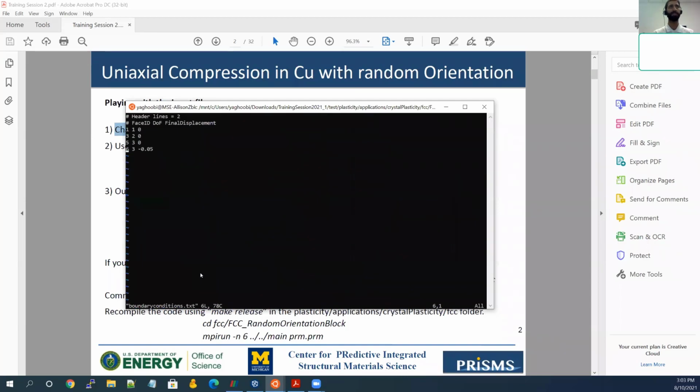So here in the boundary condition, the direction of displacement is negative, which was compression in our last simulation. So today I will quickly change it to tension by removing this negative. This will be the displacement at the end of simulation time. Considering the sample size, which is unit, it will induce 5% tensile strain.